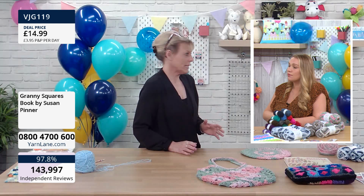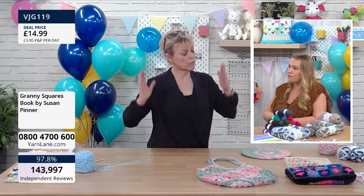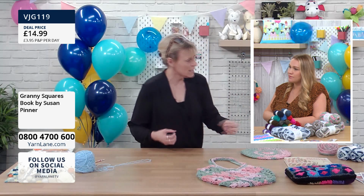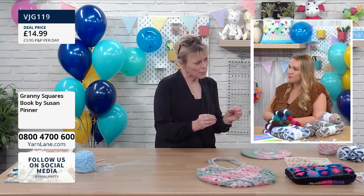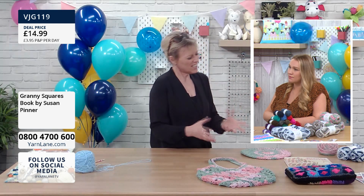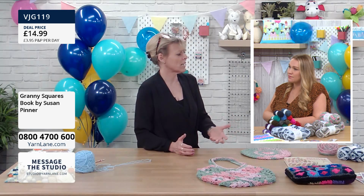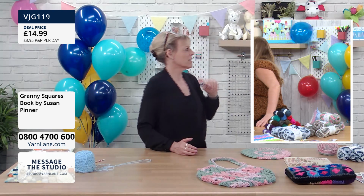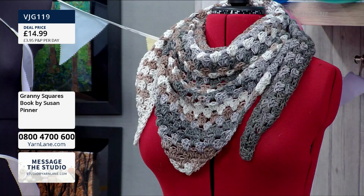It doesn't really matter about your tension on the square. When you're working with rows, then your tension is quite important, because if you do one row really tight and then one really loose, it's going to be really wobbly at the side. Whereas if your tension's a little bit out on your granny square, yes, it will look a bit messy, but it will soon right itself. But that one, I don't know if you can get it down. Yeah. It is granny stitch, but it's in a triangle.